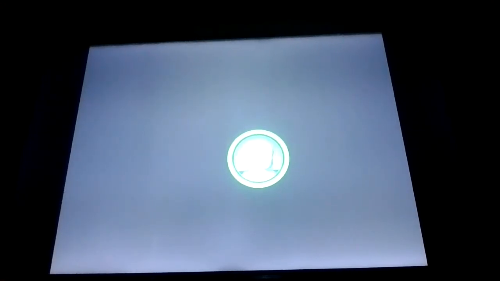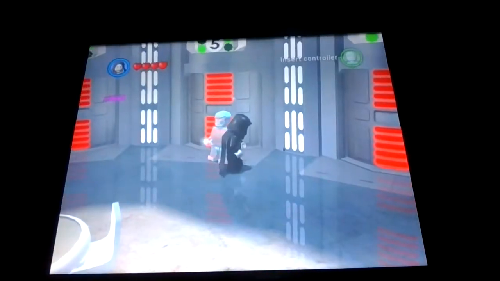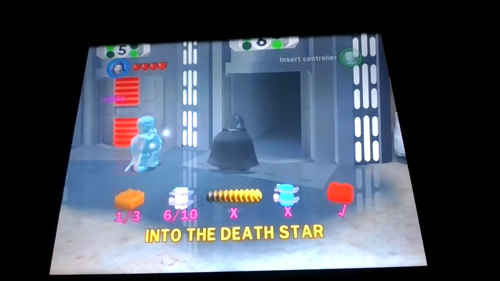Wow, that's crazy. Alright, so that's it with the platform levels, and now we got one more level in our way in order to get the remaining minikits, and that is the final level of the game, Into the Death Star. And I just collected 6 minikits on accident.